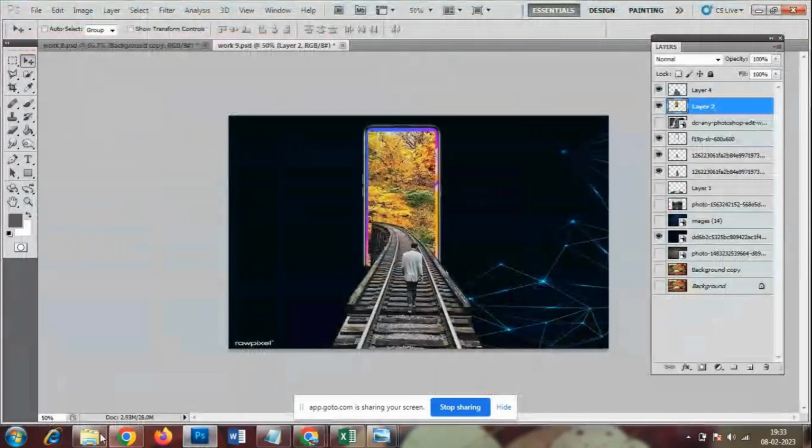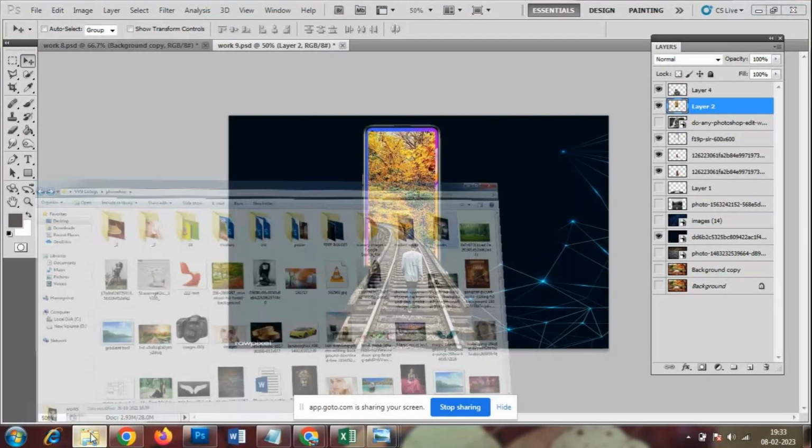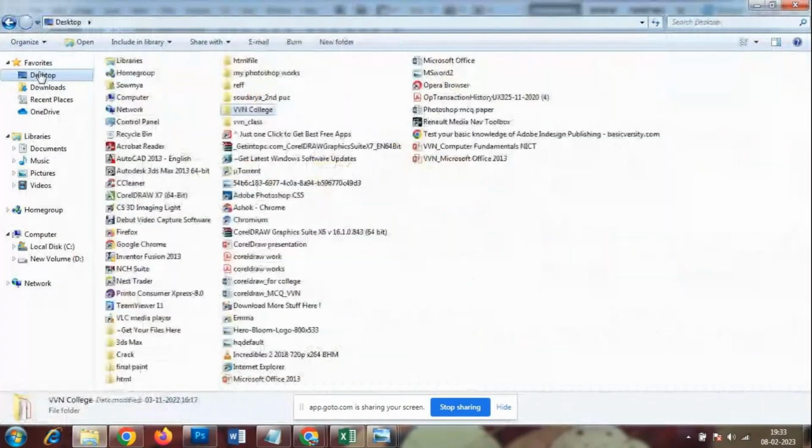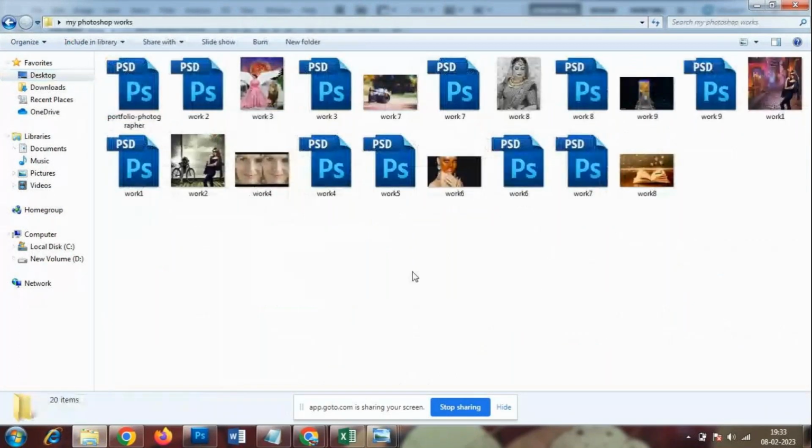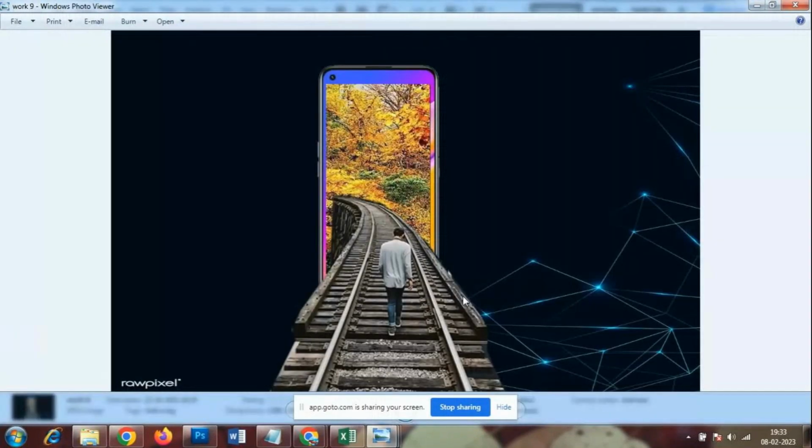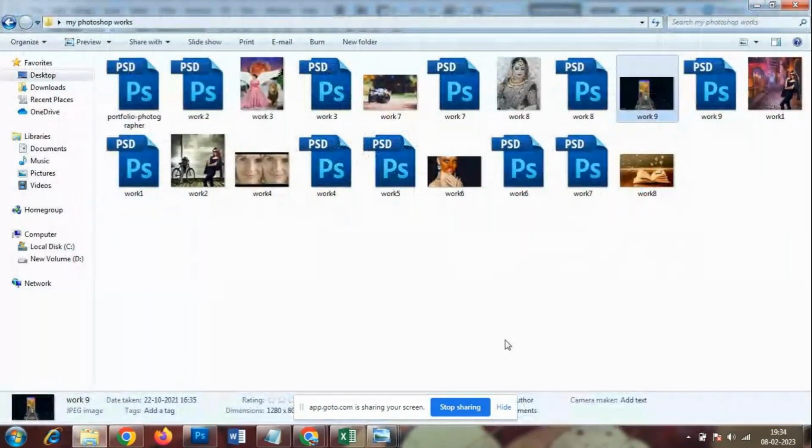Okay, so like this only we have saved our works over here. Okay, so we have this work already, so no need to do any experiment with this. Okay, a little difficult, this one. You need to think about how the track should go, and according to this you need to take the images. Okay, so this is one work.